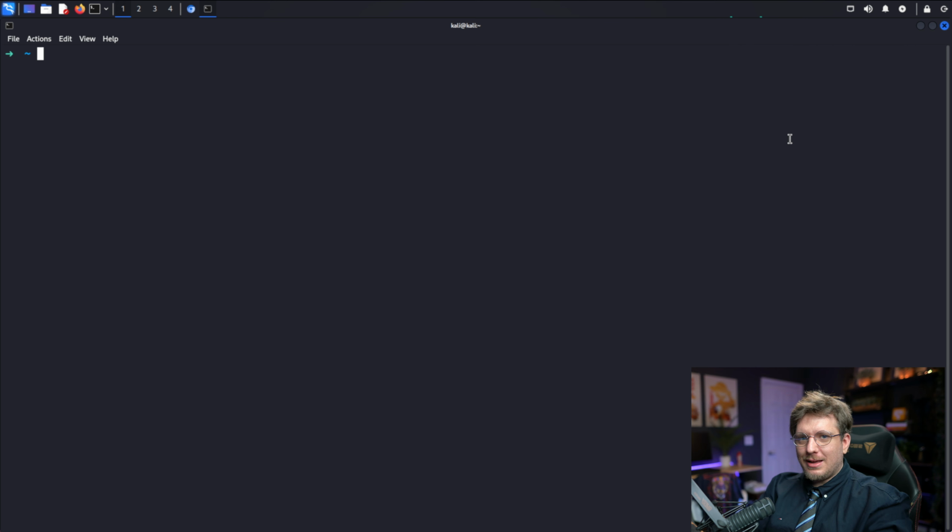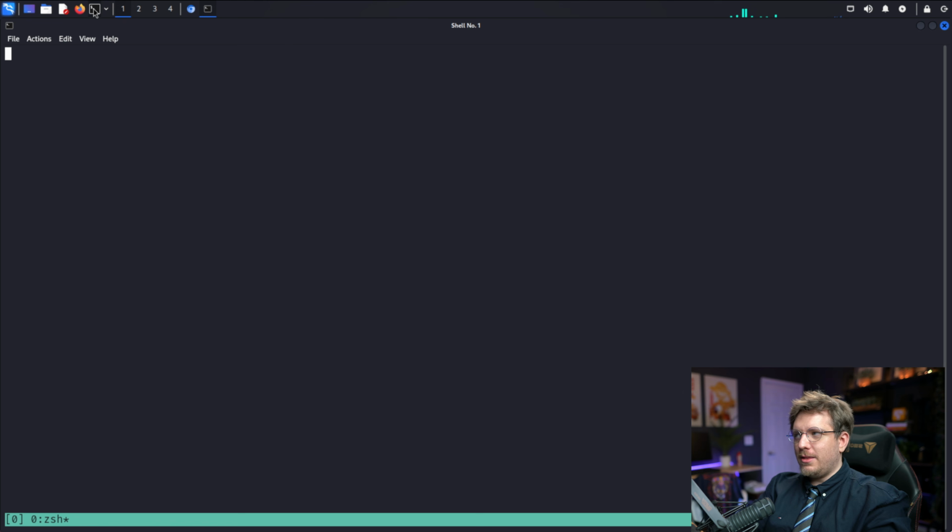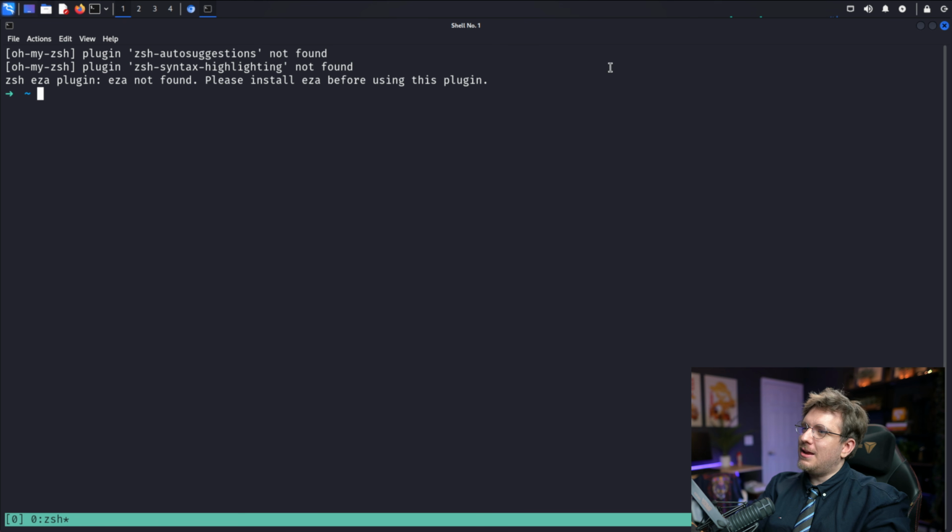We've added the plugins to the .zshrc file, but we haven't actually installed anything into Kali Linux. So we can go ahead and simply close this terminal, do it the old school way, and then relaunch the terminal. And then there we go. So this is what Oh-My-Zsh is coming back with. It is saying, hey, you're missing these plugins. They're not found. We need to install them, right?